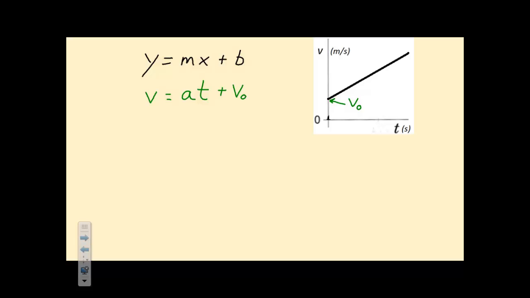VO. Now, to do some rearranging, just so we do what everybody else in the world does when they're talking about this equation, we can write that as V equals VO plus AT. In other words, the final velocity, or the velocity at any given point, is equal to the initial velocity plus how much it changes over time.